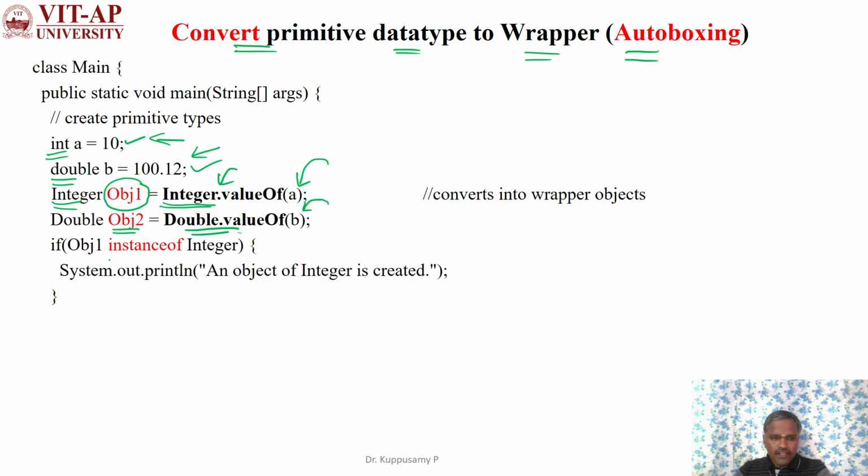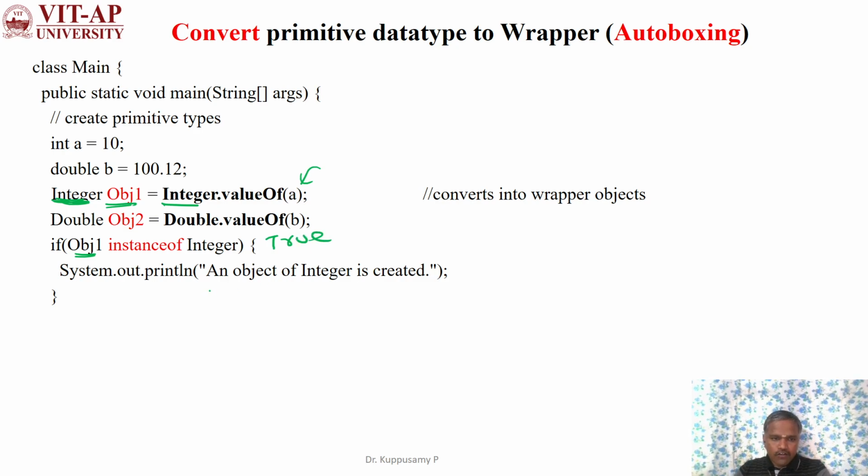Now we are checking object 1: is object 1 an instance of Integer? It will return true or false. Yes, this is the integer value 10, and after converting it, object 1 is an instance of the Integer wrapper class, so it returns true.